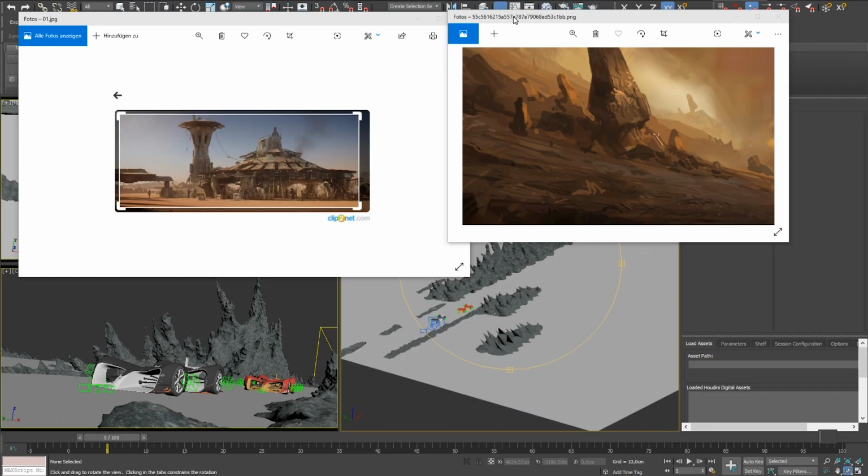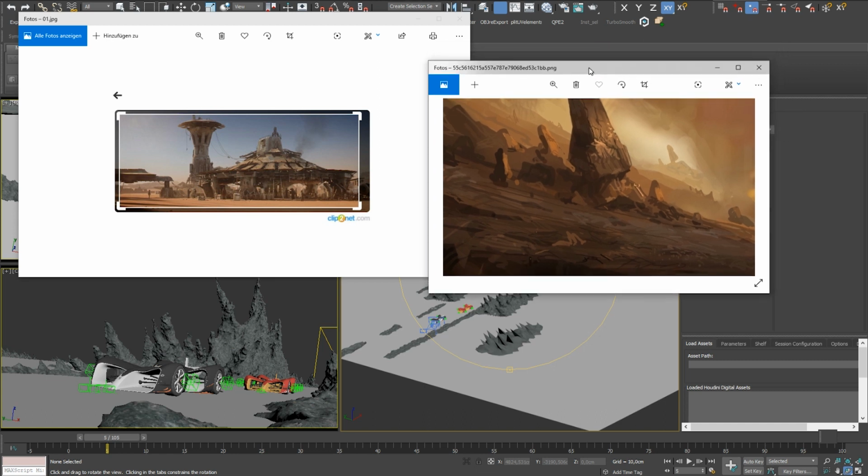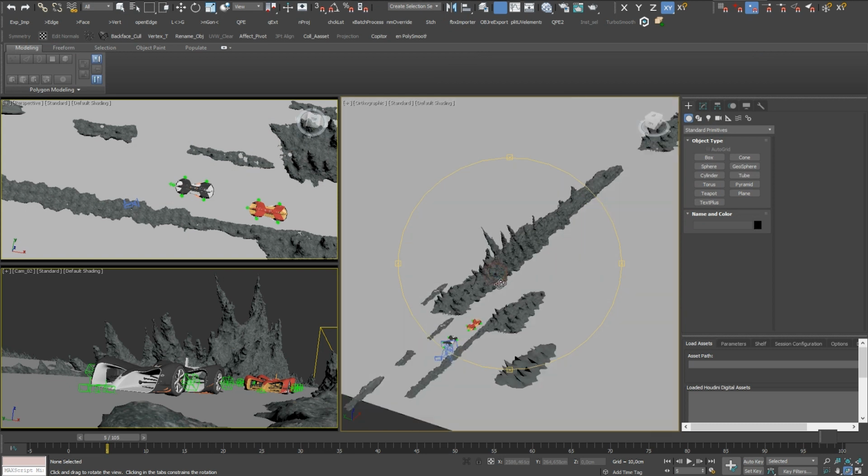We started with looking for moods, and for colors we took this Star Wars screenshot. This picture should have a dynamic like in this picture. So it should be really fast, and that's why you can also see a lot of motion blur here. So let's start with the first scene.